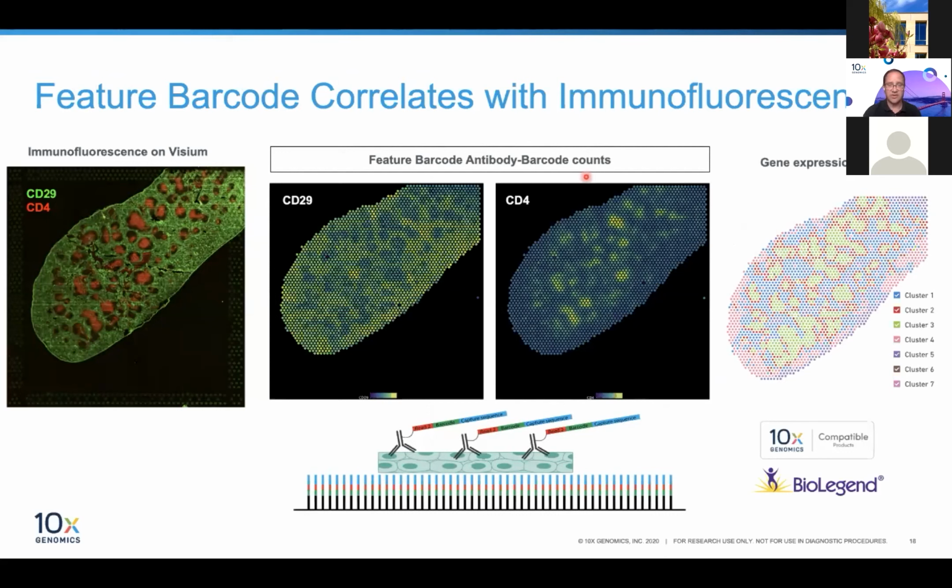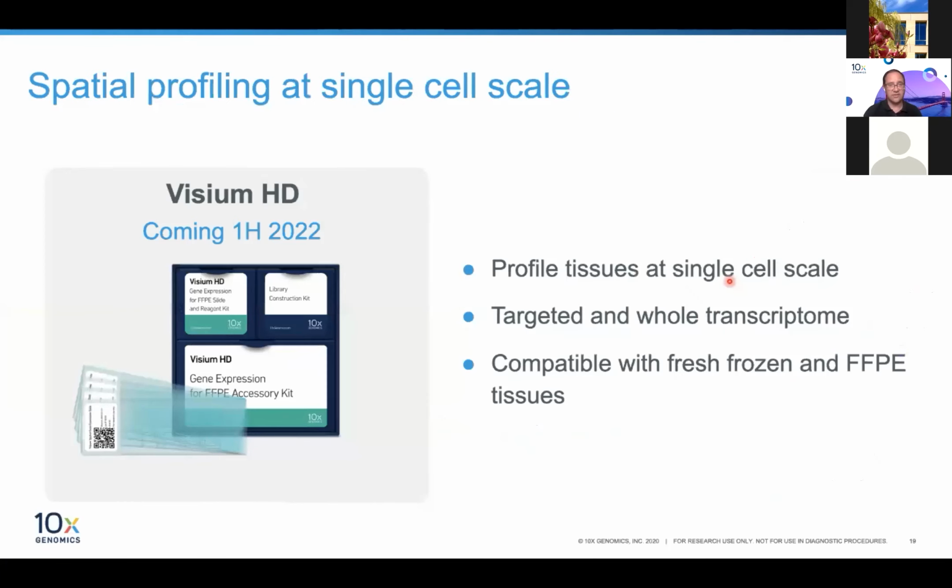We do a similar experiment, and for those of you familiar with single cell, this is really an extension of what we call the feature barcoding technology. Essentially, you take monoclonal antibodies and covalently tag those with an oligo sequence, so we can build a barcode into those to identify which antibody we're working with. We can sequence through that, and then deconvolute the data and overlay it as shown here. So we see the same kind of patterns that we see in immunofluorescence, again CD29 and CD4, and obviously we have the pan gene expression data below that as well. So those are two modalities that we will be able to bring together as we go through this.